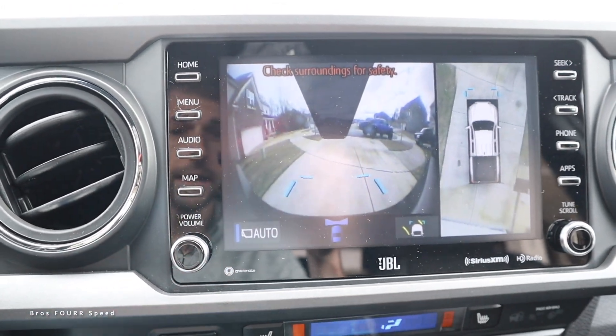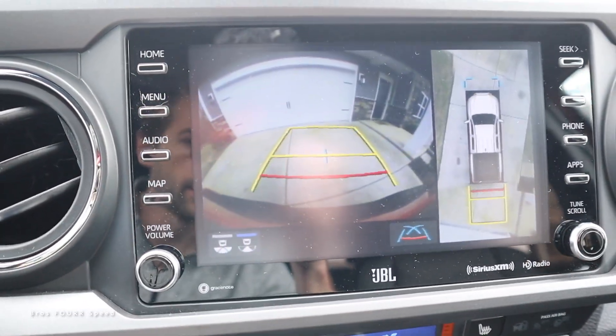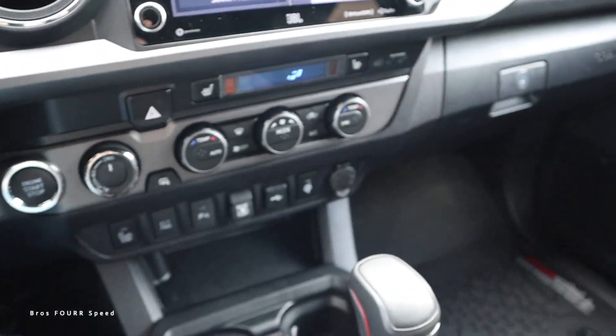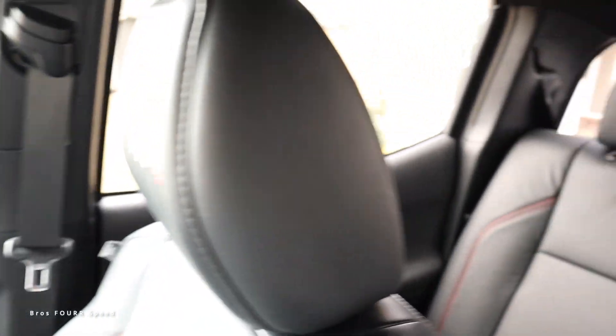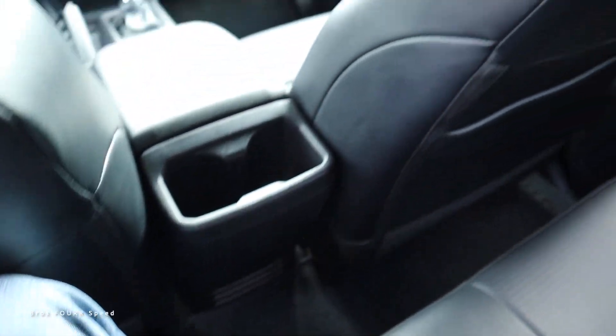That's probably all you get with that angle, but it is still awesome. I wish I had one on mine, at least for off-roading purposes. Aside from that, everything else is pretty much the same. Oh — let's look at the headroom in the back. The Tacoma is a smaller-size truck of course, but a lot of people do have complaints about the rear passenger seating. My head is just up against the headliner here.